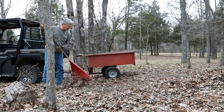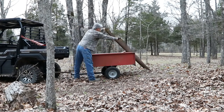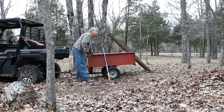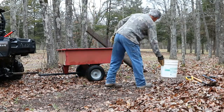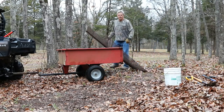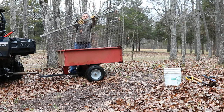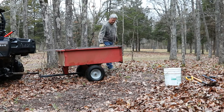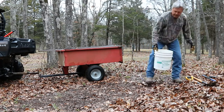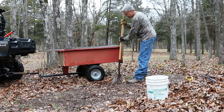It does not take long to make a pile of leaves, does it? This little red trailer works just right on the back of this mule. We're going to get a little bit of work done here. I had to put you guys back in the mule - we had a pretty good shower come through. Now, this is a three-quarter inch screen that I brought home from work. We're going to throw the dirt up on top of this and sift through it. When it drops down into the trailer, that'll screen the dirt to perfection for the garden - actually the planters that we made. I have sharpened all these shovels up, so these are going to work pretty good for us.